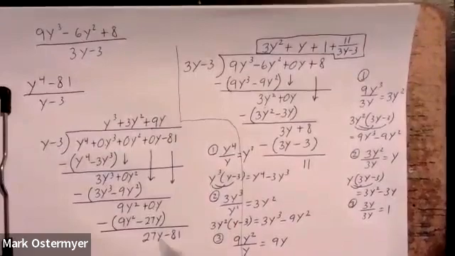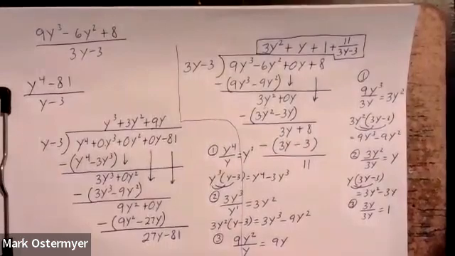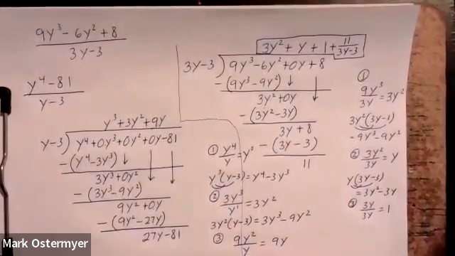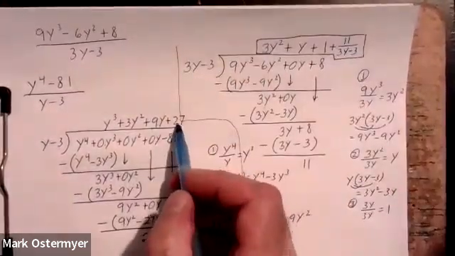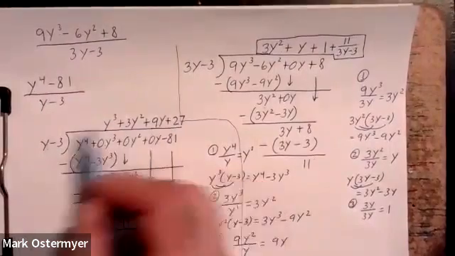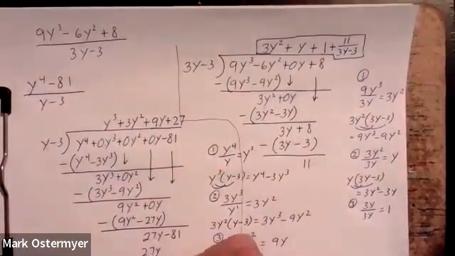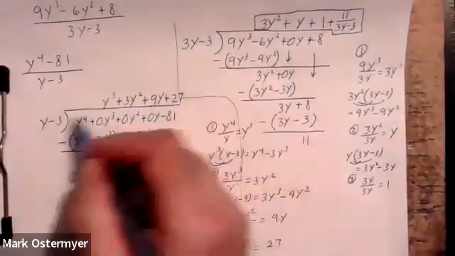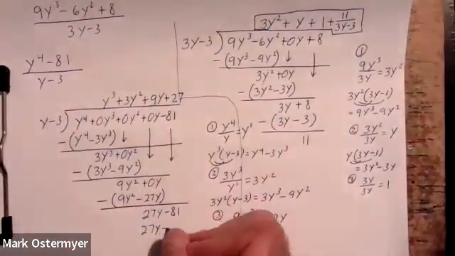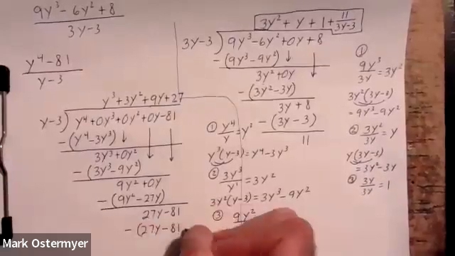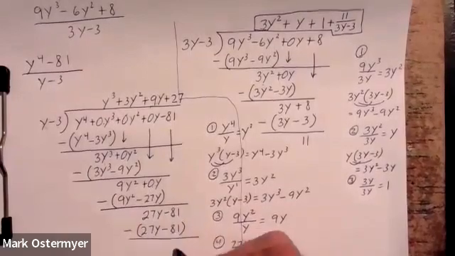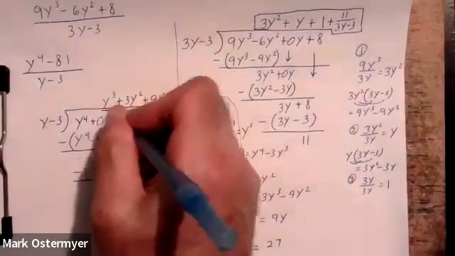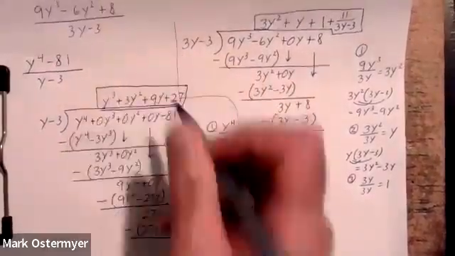Round 4 of division. How many times does y divide into 27y? Put 27y over y and reduce. That reduces down to 27. Plus 27 is the next term in our quotient. Take 27 and multiply it by the divisor. 27 times y is 27y. 27 times negative 3 is minus 81. Subtract off the whole polynomial. 27y minus itself is 0. Negative 81 minus itself is 0. Our remainder is 0. This is our quotient, and we are done. There's your answer.